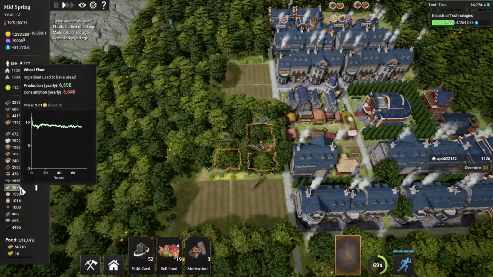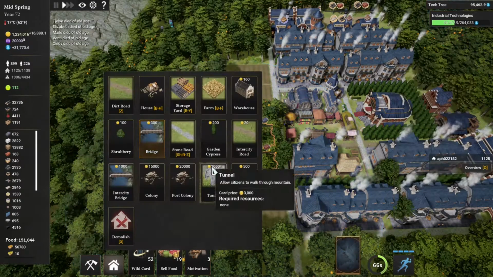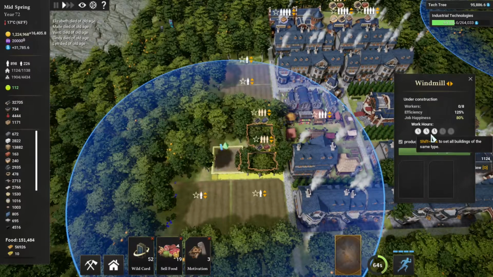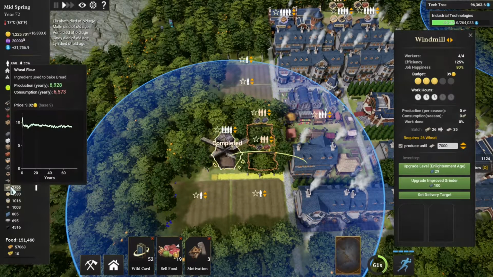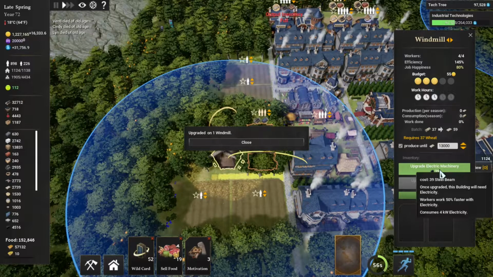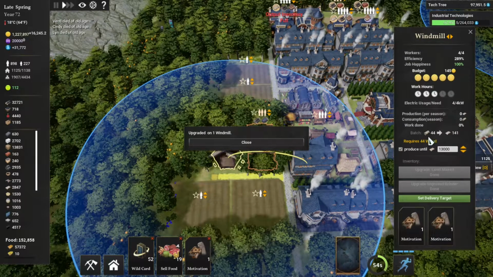Looks like our flour's still hanging around that just shy of 3,000 mark, and it looks like we're producing as much as we're using. So let's quick build the actual windmill so we can get it upgraded, as well as check our limits, because if we're using 6,600, we probably want this to be closer to 13,000. That way we can actually keep up, and we'll go ahead and drop all of the books in it that we can. Yes, that's good.